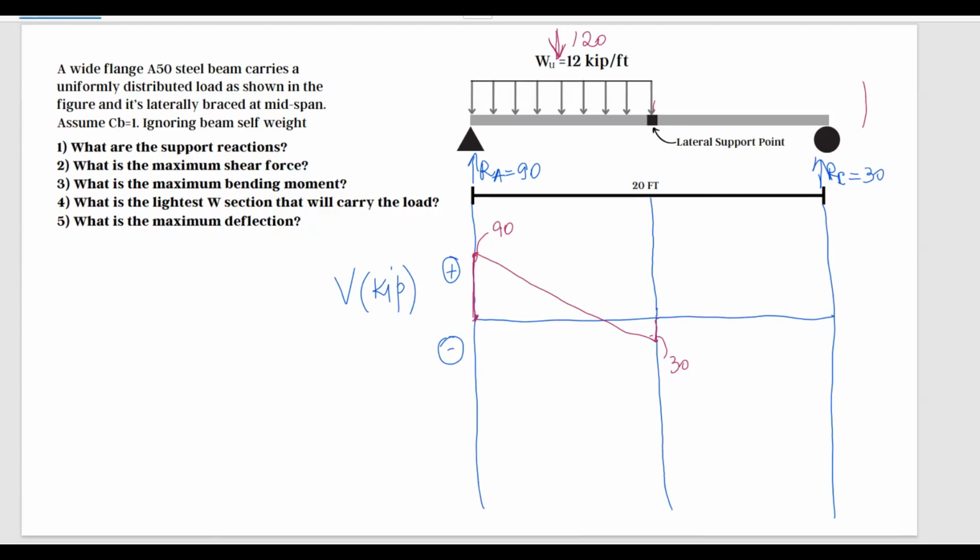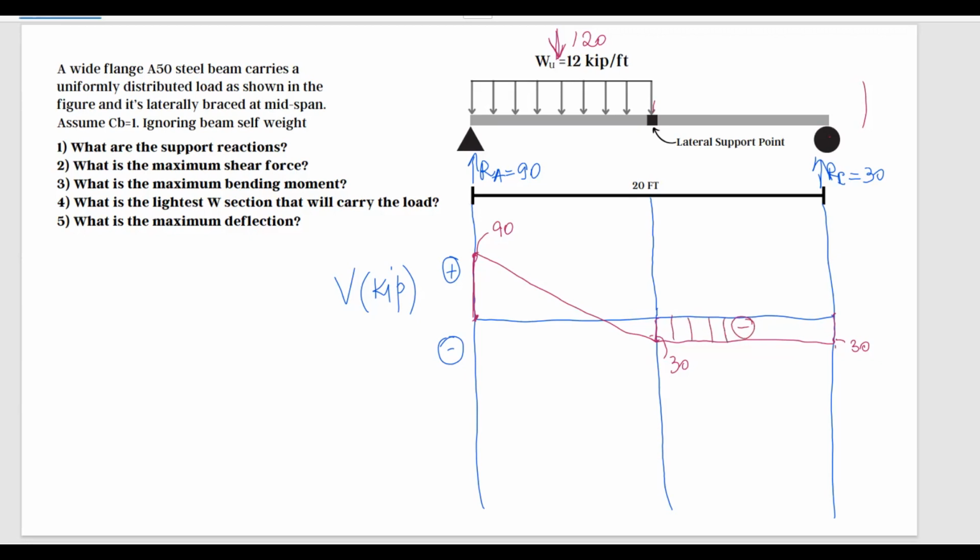I don't have any loading. That means that my diagram is going to look constant. So I'm going to go constant, and then looking at the beam, I have the reaction RC equals 30. So I have to go up with 30, and I end at 0, which is exactly what I need to be. And it's a way to verify yourself to see if you have drawn your diagram correctly. So we have done a great job there.